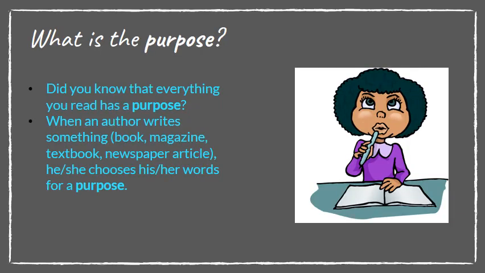Did you know that everything you read has a purpose? Yes. Whatever I read, there's a purpose behind it. In other words, when the author writes something, a book, a magazine, a textbook, a newspaper, or an article, he or she chooses his or her words for a certain purpose. So every text you read has a purpose behind it.